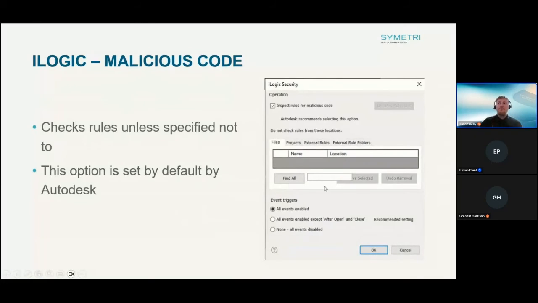But one area that you might want to turn it off is if you've got lots of customization within your environment, and you've got lots of rules within there. You might want to check that the rules that you've already got running aren't affected by this, aren't slowed down. So what you can do in this section below is set specific areas to not run these particular commands. Okay, so you can choose any new rules within any new areas. It inspects the rules, but any existing setup, you can get it so that it doesn't have to check it.